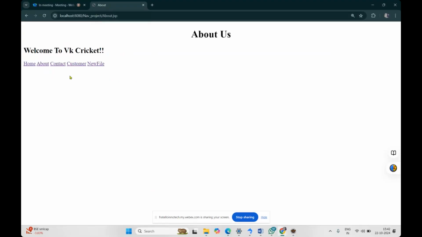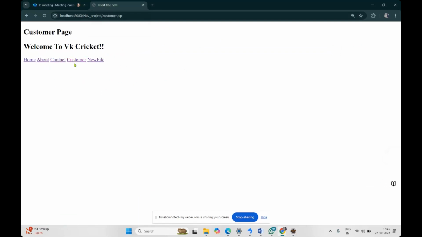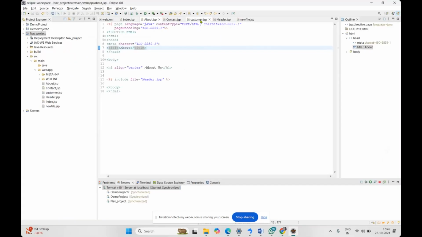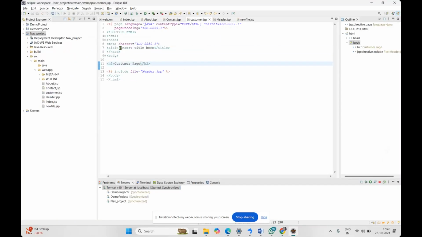When you are on a different page, different pages have different titles, so that you can rename your title names as needed. See, when you are on the custom page and you didn't give any name, it has just insert title name here. So you can place it as custom.